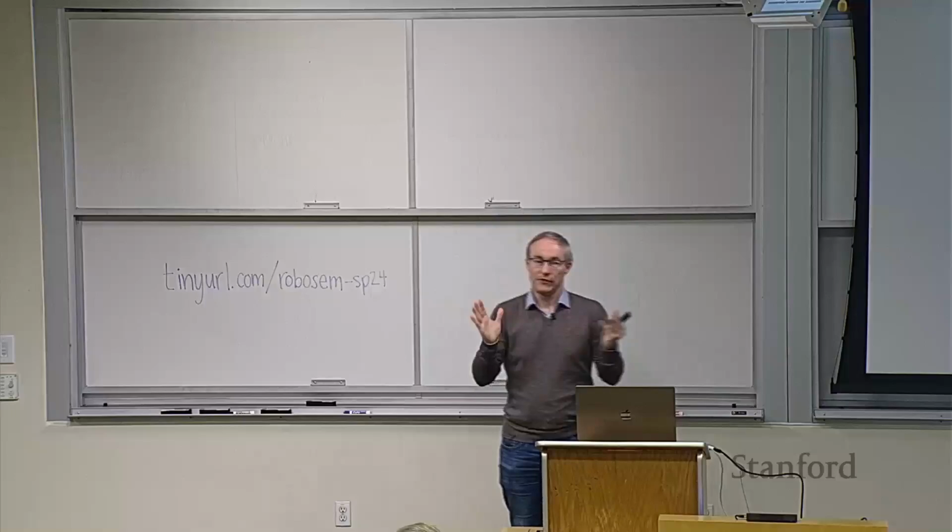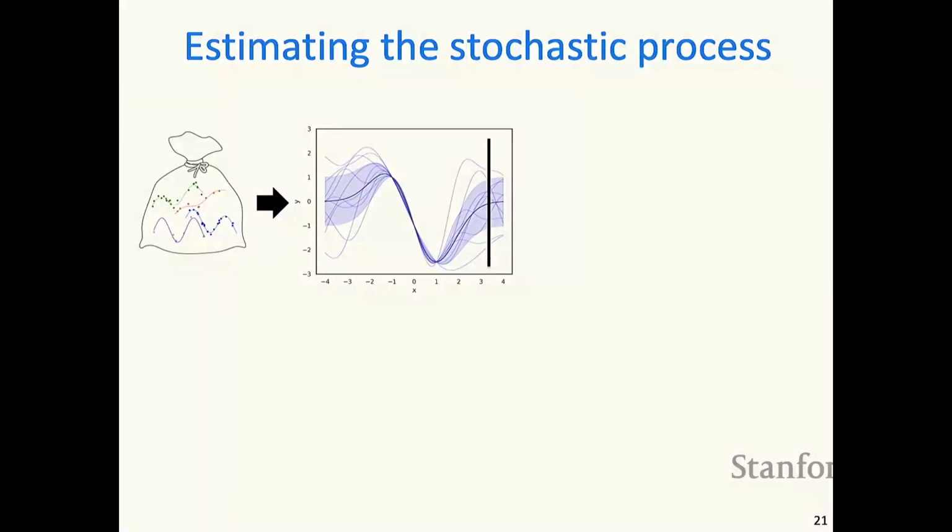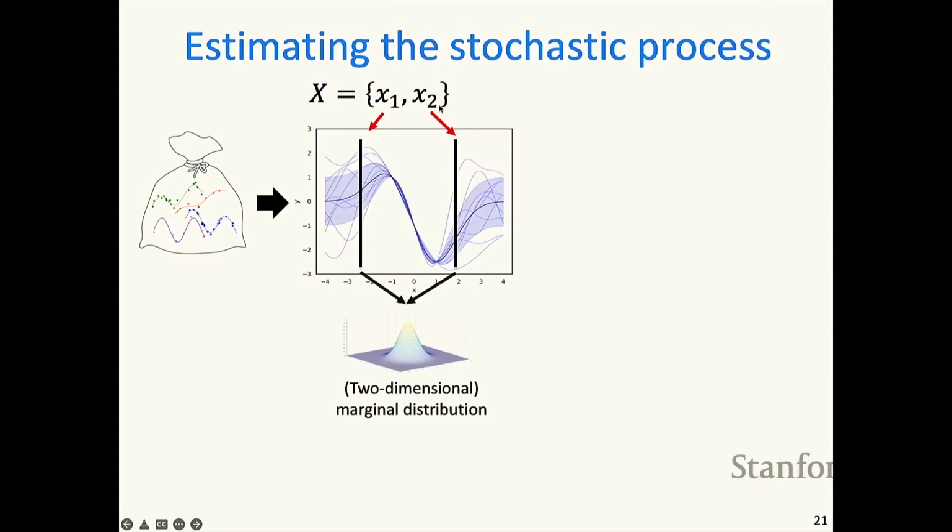Okay, and so as I said, we really need to control the marginals of this underlying stochastic process. The one-dimensional marginals, of course, are just the function responses, say at a particular point x. So this is one example. And of course, we can look at higher-dimensional marginals, like a two-dimensional example, basically the function response at points x1 and x2, and how they're jointly distributed. For Gaussian processes, all these marginals are Gaussian, right? Joint Gaussian, that's a characterizing property. But in general, of course, they need not be. And so the question is, how can we learn a flexible model that allows us to predict enough about the score where we want to use these models to make predictions?